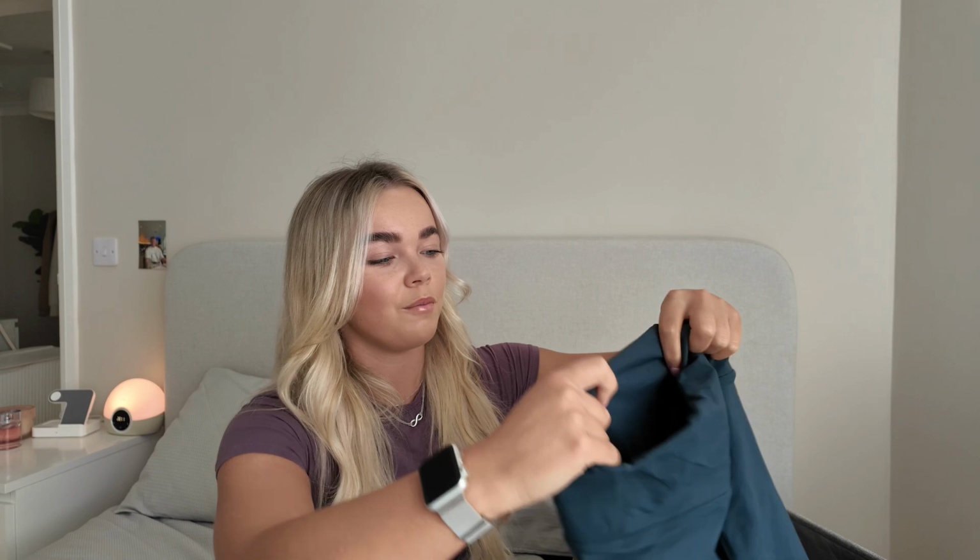I didn't have a watch or anything back then, so I didn't know how many steps a day I did, but I never really took into account the fact that that was called doing steps. Again, this is something people didn't talk about that much when I started the gym. No one really used to bang on about steps like they do now, but now I get why they do, and I bang on about it as well.